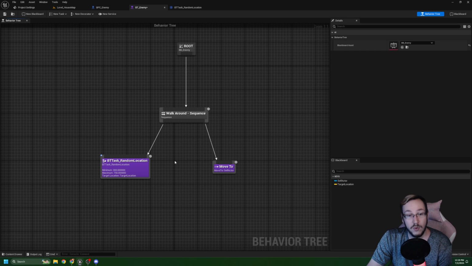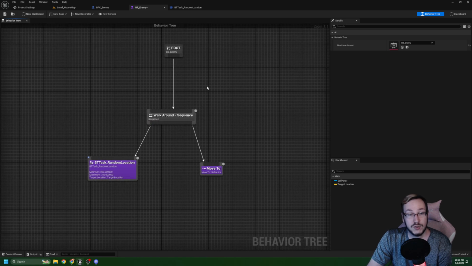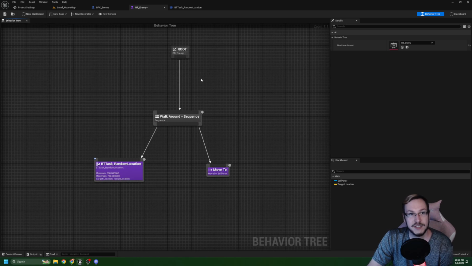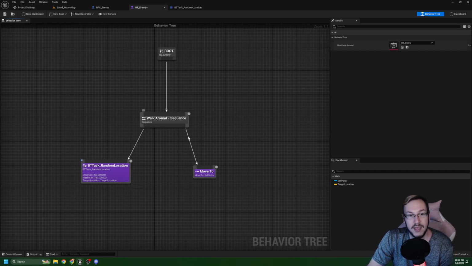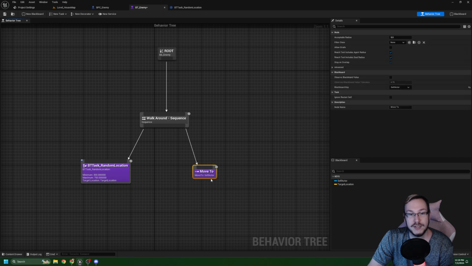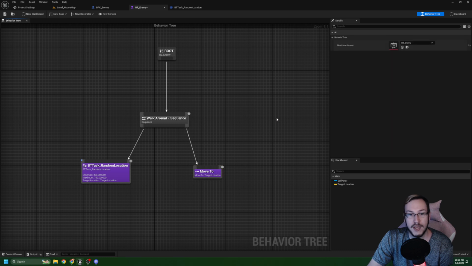So now, whenever it runs through this tree, I guess I should specify root, walk around, and it's going to do a sequence again from left to right. So it's going to get a random location within that. It's going to set it to target location, and then it's going to move to, and as you can see, it's currently moving to self actor. So we're going to go to the right hand side here, change that to target location.